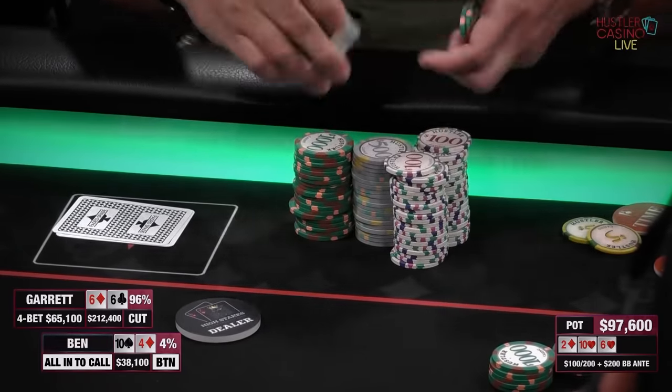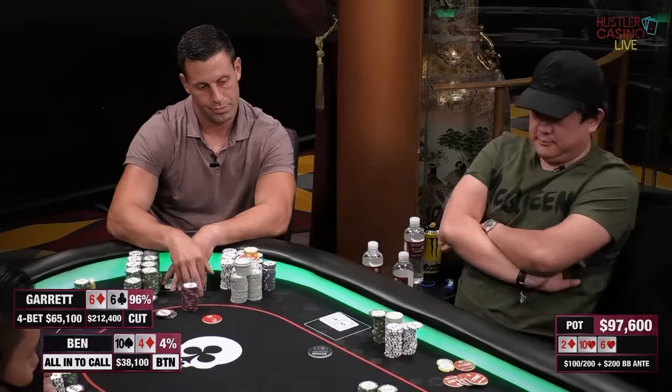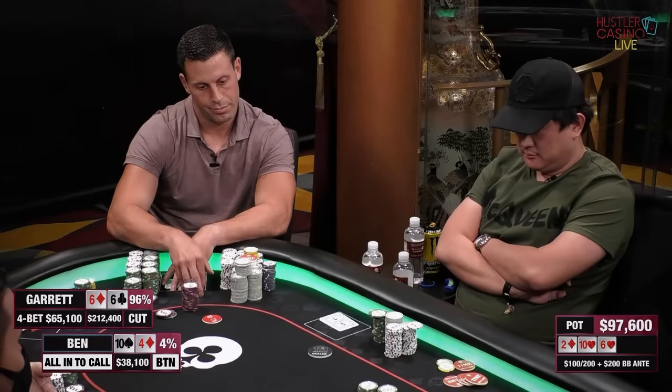Ben three-bets this flop with ten-four, top pair, no kicker. Not sure if he's doing that for value or as a bluff. No one really knows. But Garrett, of course, has middle set.